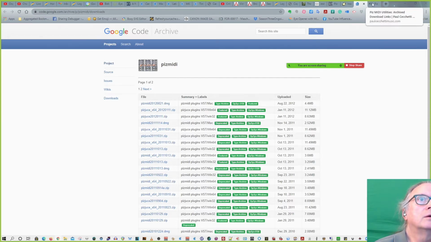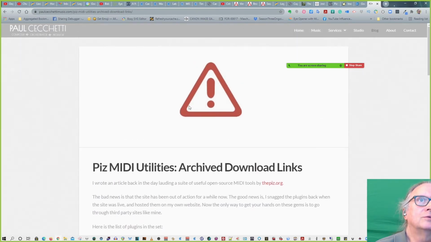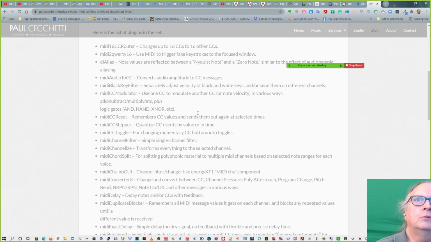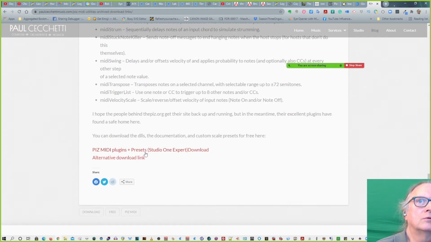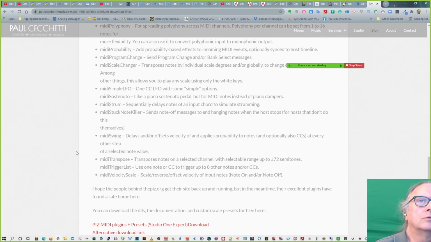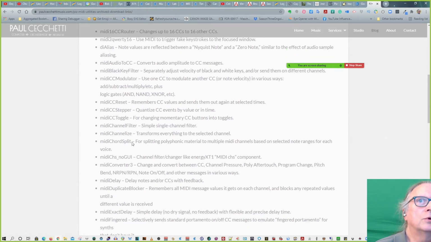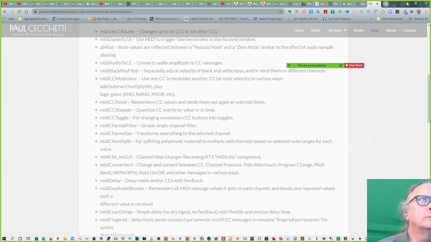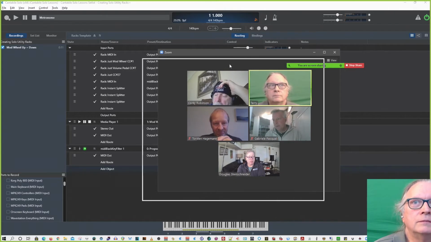There's descriptions all about. And then a third location, if you did a search for it, you could find this guy's page, and you'll see that symbol, because that's what everybody sees when they try to go to the PIS.org now. But he went ahead and put the descriptions and stuff in his page and gave you the download links for just the base set. So these are a bunch of things that are very useful when you're doing this kind of playing around that we're doing here. Okay, so there you go.